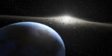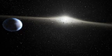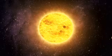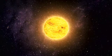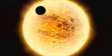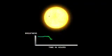The primary science goal of Kepler is to answer the question if Earth-like planets in our galaxy are common or rare. Kepler is going to detect planets via the transit method. What we aim to do is to measure the brightnesses of stars very, very accurately for a very long period of time without blinking, so that when the planet passes in front of the star, the light output from the star is going to dim just a little bit. That star is going to blink for about 12 hours, and we will be able to measure that dip in brightness. And it's that dip that we call a transit.